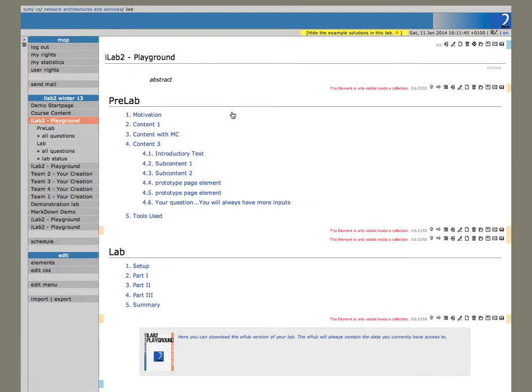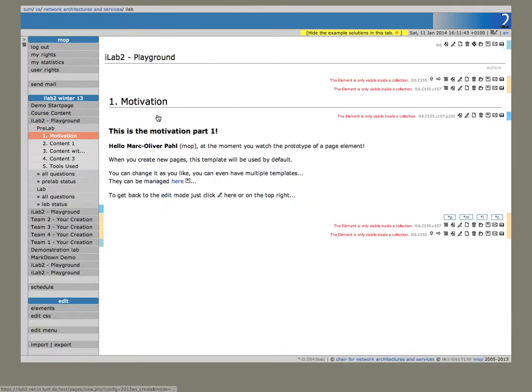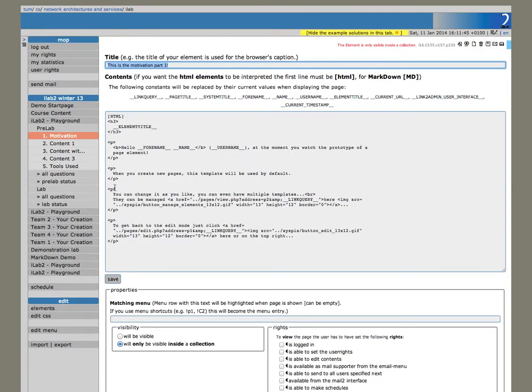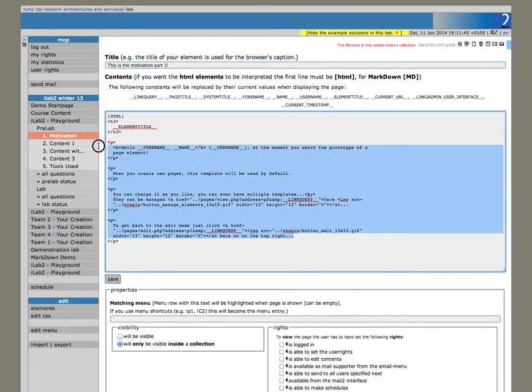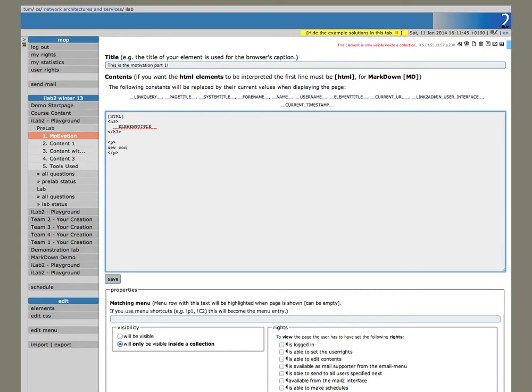So I just go into a lab, and now I will just start editing some content. Just change it, new content, also change the title, part 1, I'll just write something like first version. Okay, then I save it, and then let's continue editing, second version, new content again. Okay, so you get the concept.